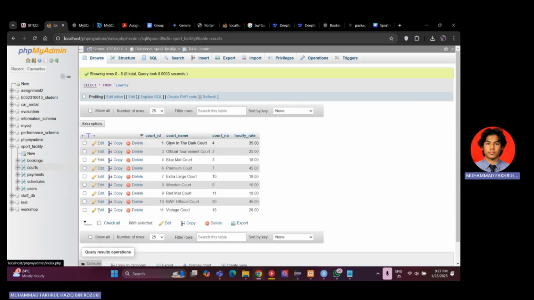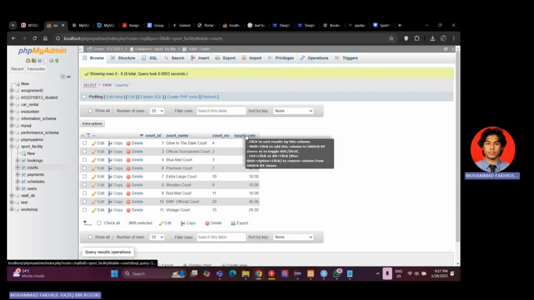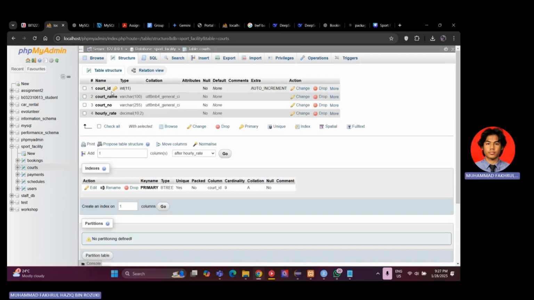Next, we'll look at the cards. We have card ID, card name, card number, and hourly rate. The primary key for this table would be card ID, which is set to auto increment. All of the IDs are set to auto increment, in case you're wondering. The card name uses varchar of 100, and the card number is also varchar. The hourly rate is decimal of 10,2. This means that whatever we key in, the last 2 digits will be assigned as the decimal.